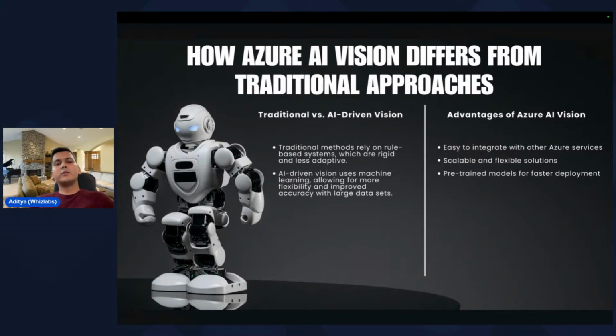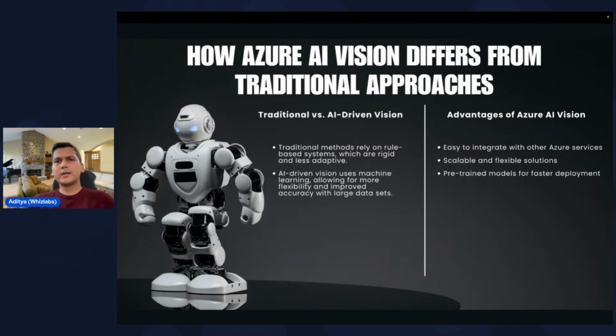And in AI driven vision, we use machine learning. Through machine learning, every day your data set trains your model, and it keeps approaching towards accuracy. But in the traditional method, it is very difficult to reach that level of accuracy. It is also difficult to apply the traditional method to your systems, because it actually gets difficult. Sometimes it gets difficult to identify images. What kind of images? Let's say there are two images which are overlapping. Now your traditional system will find it difficult to identify the images when two images are overlapping.